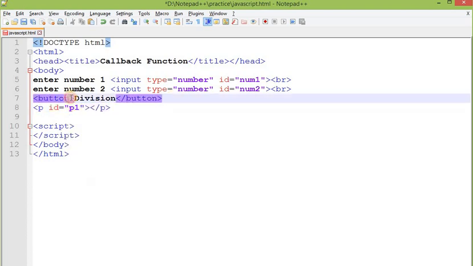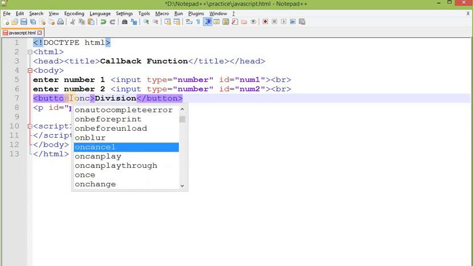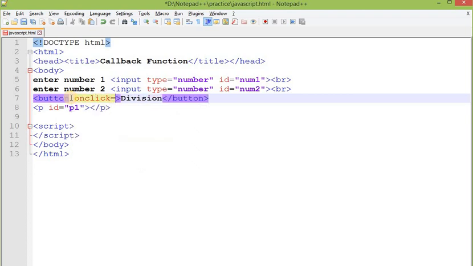Now over here in this button I'm going to set an onclick event. Whenever the user clicks on that button, one function will be called, and that function name is myFunction. Now I have to pass arguments for these numbers. If the user has entered 10 and 20, then these numbers should be passed as parameters, so that my function can manipulate the data and perform a division operation. So how do we do that? We need these two numbers.